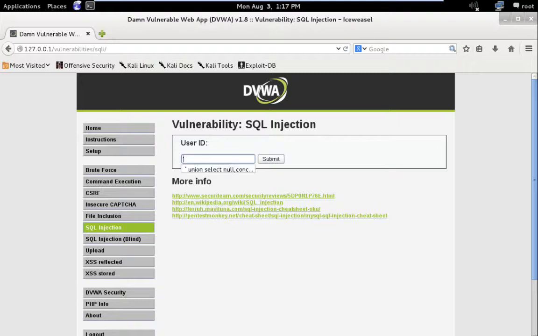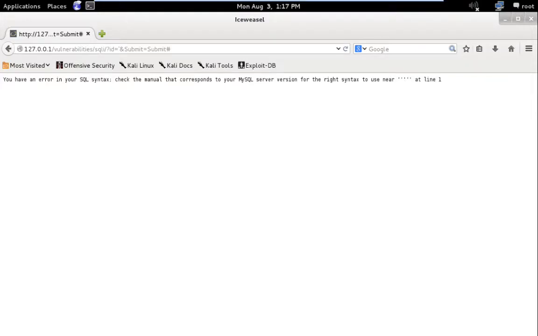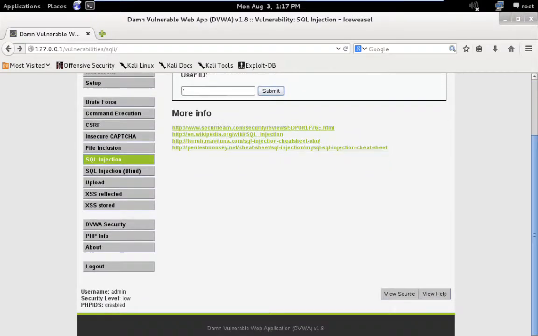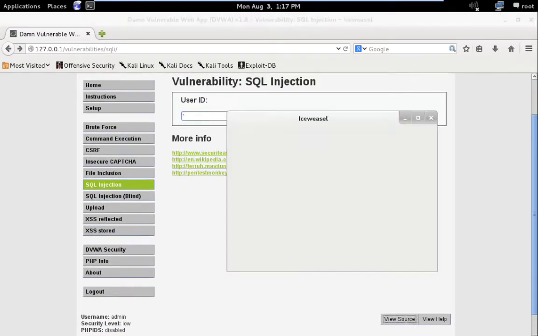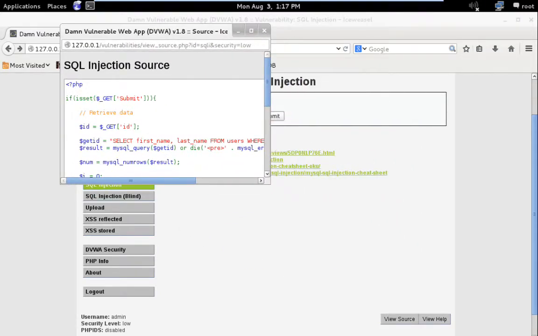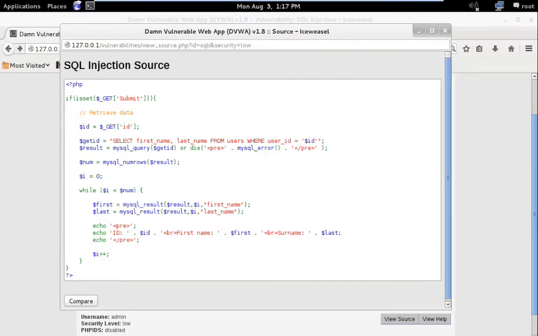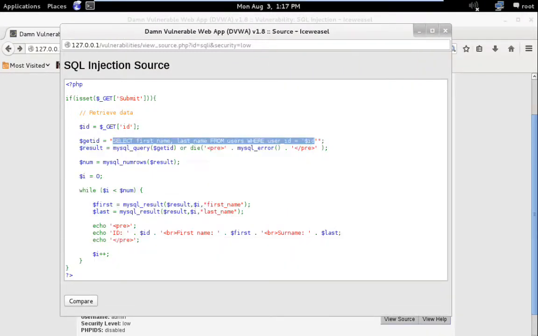What can you do with a vulnerability like this? Well, if you put in a single tick and click submit, you'll see that an error is generated. And what's happening then is that the user supplied input, this text box, user ID, the application is taking that user supplied input and concatenating it directly into the SQL statement. And so when we have a string value in a SQL statement, just like in any programming language, where we have a double quote and a double quote, they have to match up. They come in pairs. Same with this SQL statement.